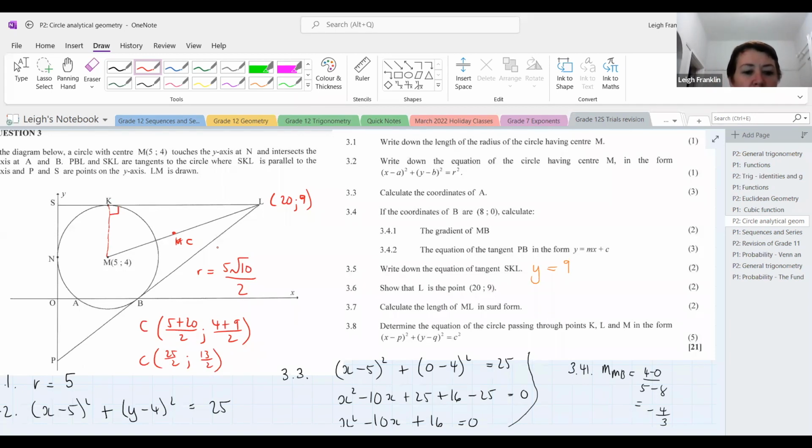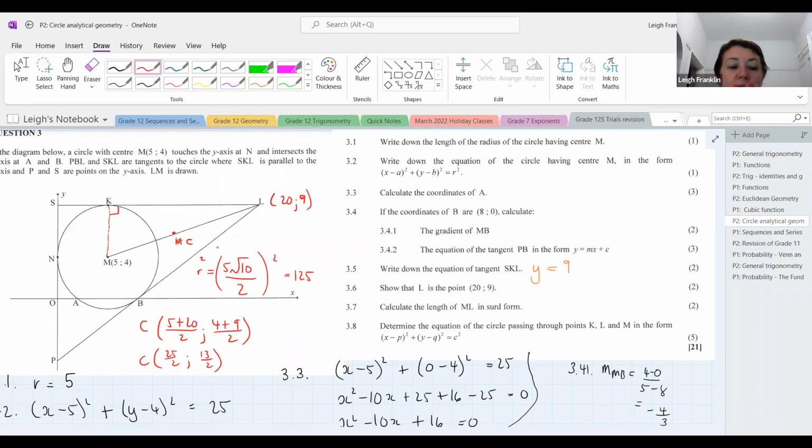The other thing that we need to do, remember, is we want the radius squared. So we would need to work out what r squared is by squaring the right-hand side over here. So that would be 25 times 10 divided by 2, and that would leave us with 125. Is everybody happy with that?